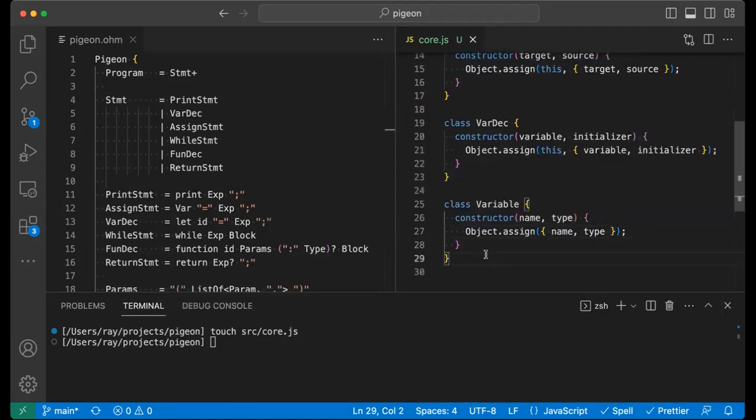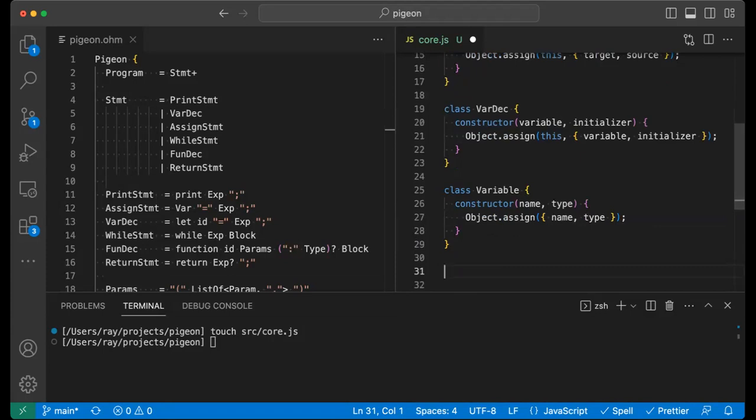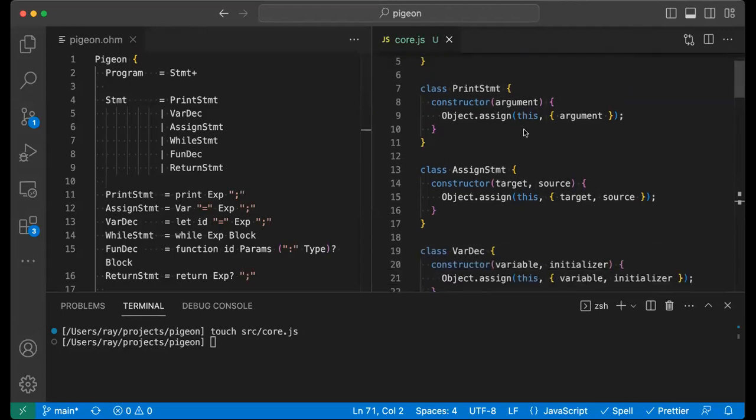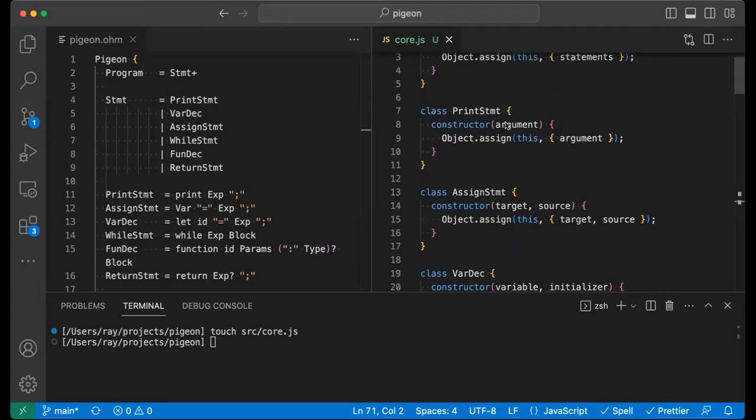Okay. While statements, I believe, are next, that have a test and a body. But I'm going to type them all in. I'm just going to bring them all in, and then we'll just talk about it. Okay, I've got them all typed in here. So again, a program is a list of statements. A print statement prints an argument.